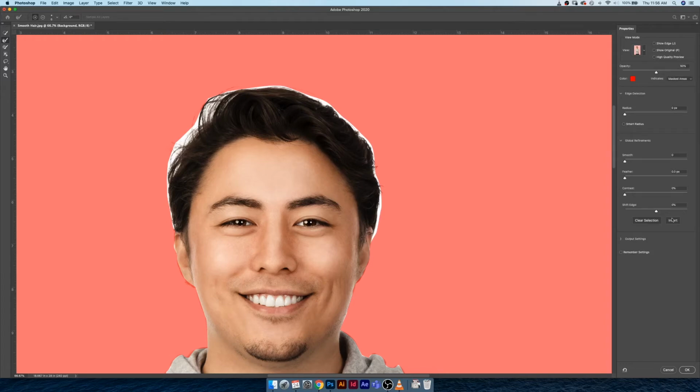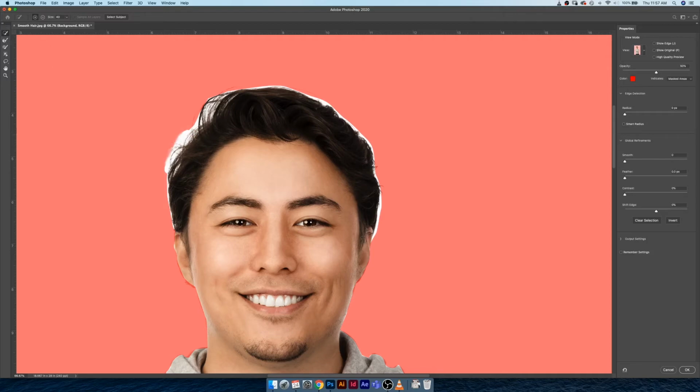And we have a bunch of different options here that we can go in and adjust, but I'm going to leave those alone for now. And I want to come up over here to the left-hand side where we have all these different options. You might be set to the quick selection tool. That's fine. I personally don't find it really works well for me. I'm not a big fan of it. It just kind of makes the situation worse, to be perfectly honest with you.